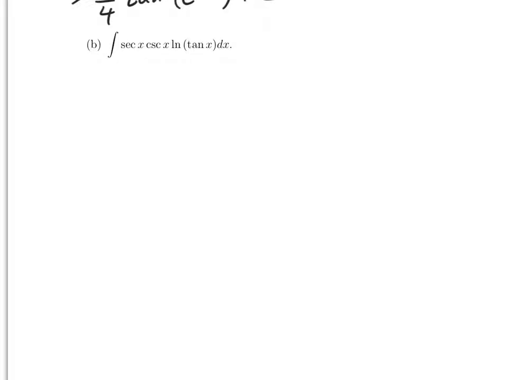1b, you can also do it using the substitution method from Calculus 1, which is how I'm going to do it. You can also use integration by parts, but it can get a little more tricky. And also, when you do substitution, you may have to try more than once until you get the right substitution. In this case, let's just assume that u will be this part. So let's say u is equal to ln of tangent x.